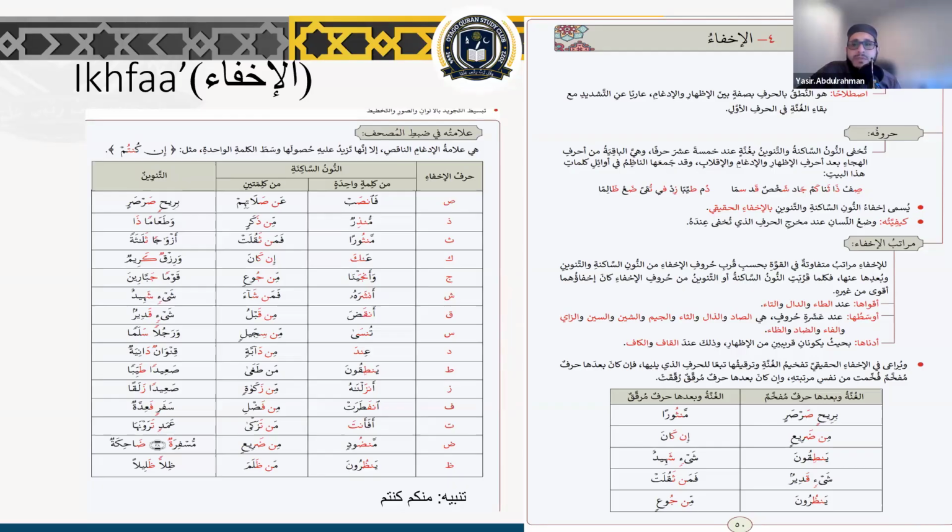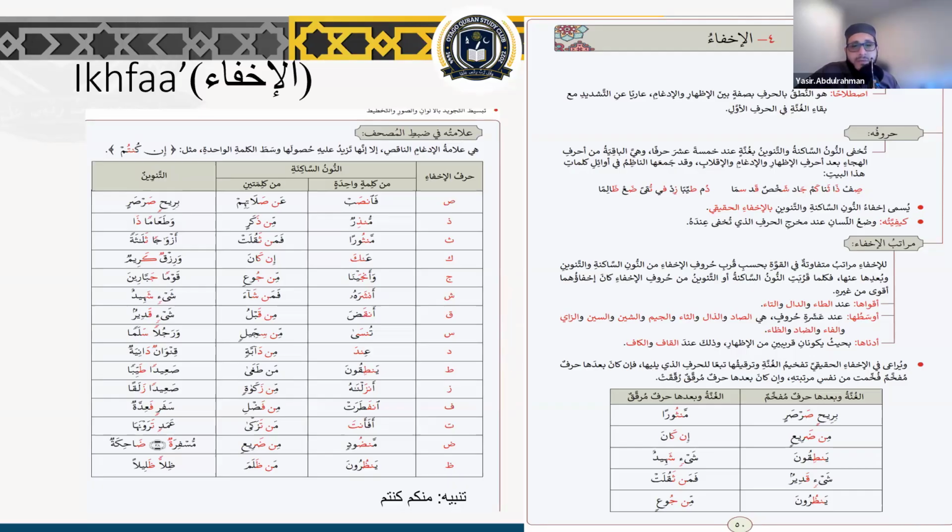Before I do the examples, I just want to mention one thing and then open up for questions. So the reason we do this ikhfa, look, this ikhfa is not something that is unique to the tajweed or the Quran. It's a common sense Arabic language construct. If I actually don't do a lengthening ghunna on it, like if I say the word with the dal, mundir, right? If I just naturally say it in Arabic, it will be mundir. It won't be munddir. Nobody says that. It's too difficult to pronounce. And nobody says muddir. So it's naturally said as mundir.